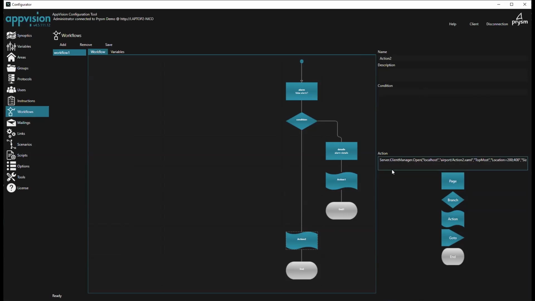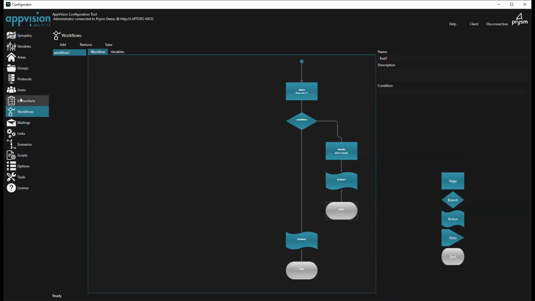This is a script tab, actually. Otherwise, if my condition is not true, I will go on the other branch. The other branch will display the second page, okay? And after, in my example, I have no restriction about what is written in this page, no condition. But after, you see, I did another action and to finish it. That's all. So this is how you create the workflows.